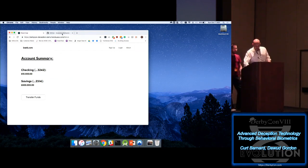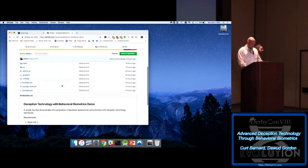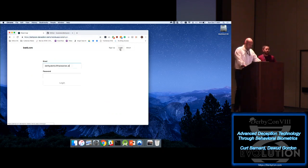All right, yeah. So I'm gonna tweet this out after the talk. It's all up here on GitHub, and there's the Heroku app that you can go and try and mess around with. It's completely open source. Everything is done on the client side, so you can really go and watch exactly how the data is being interpreted and probably try and mess around with it.